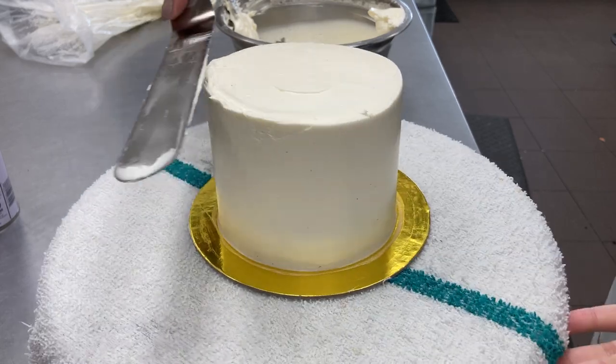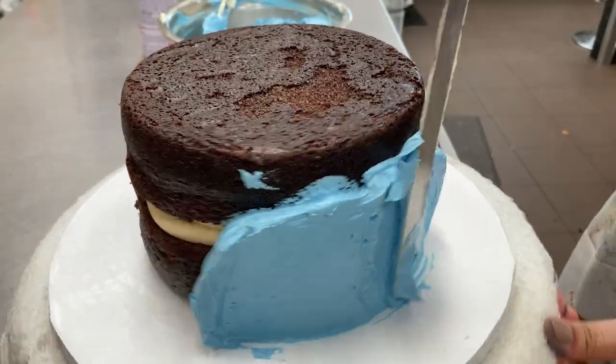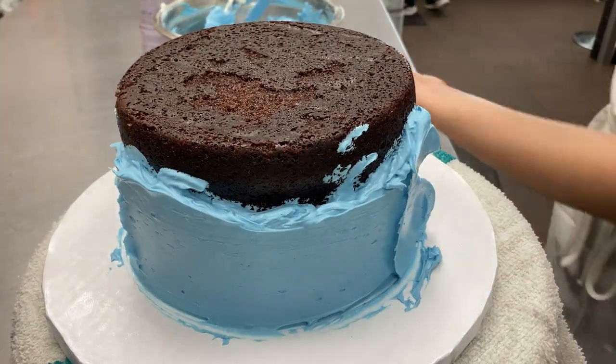And like I say in all of my tutorials, if you want to learn how to mask a cake without doing a crumb coat, I have a separate tutorial for that.